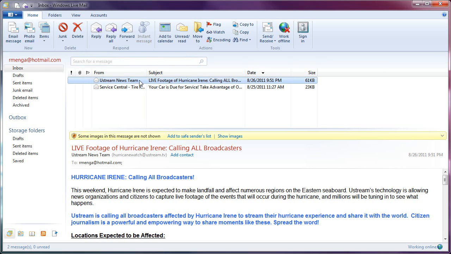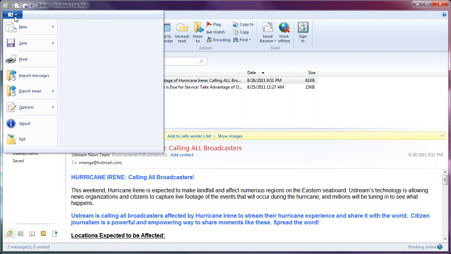Now, it's true, I can take the mail and drag it outside the client and it will make a copy of it, but where is this copy right now? Because when you have a Hotmail account configured in Windows Live Mail, it caches all the mail locally. But where is it? Well, let's go find it.